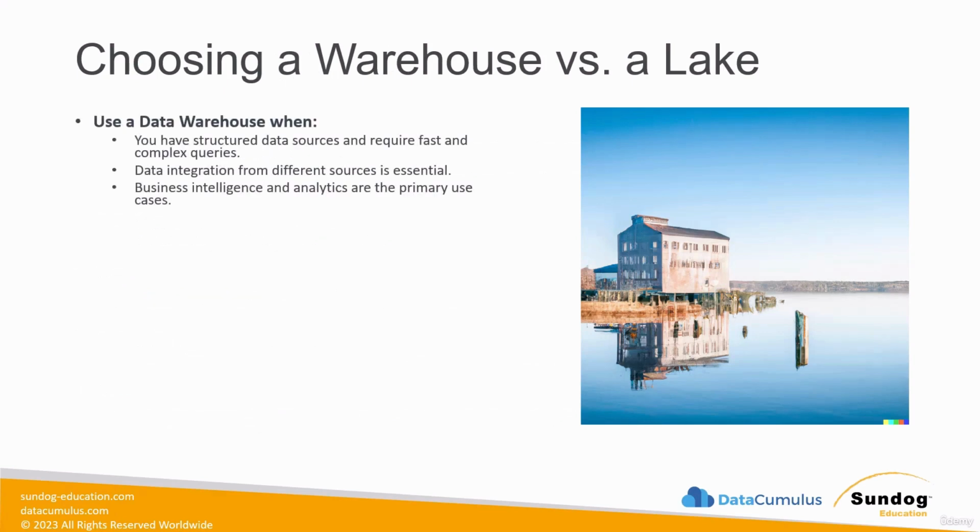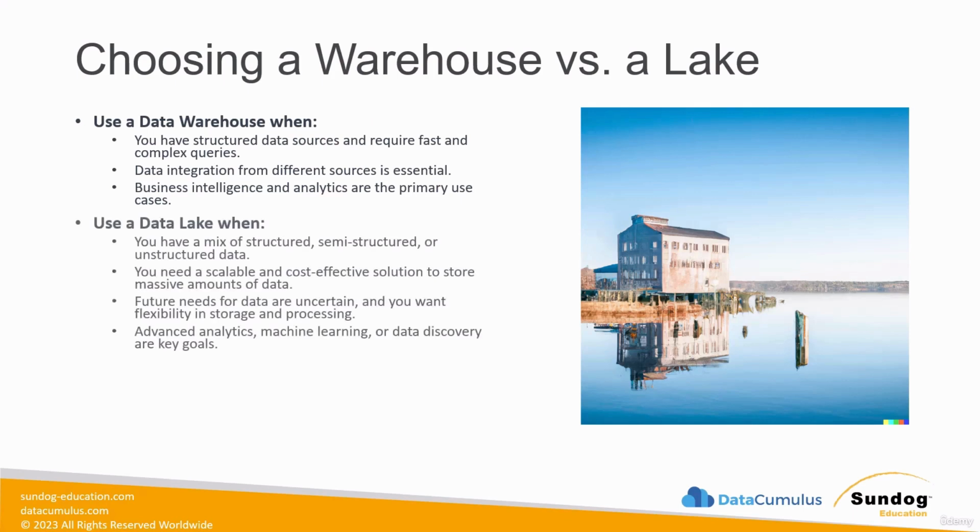So just to recap, use a data warehouse if you have structured data sources, you know what that schema is up front, and you require fast and complex queries. Because you know that schema, you know what indices to build, you know how to optimize those queries up front. Data integration from different sources is essential. So your data warehouse typically ingests data from different sources, otherwise it's just a database. And business intelligence and analytics are the primary use cases of a data warehouse.